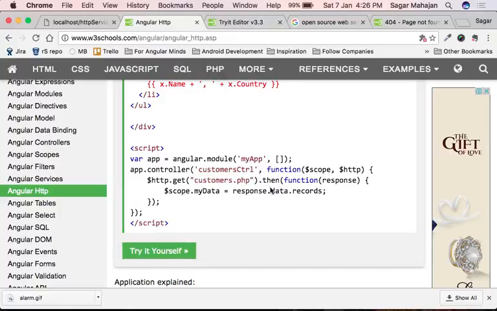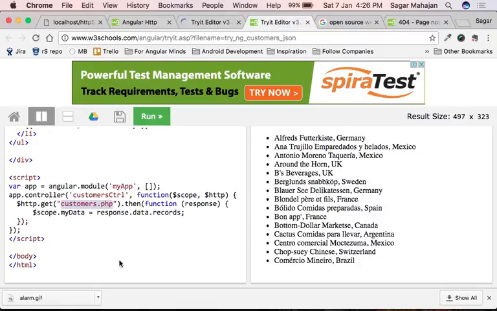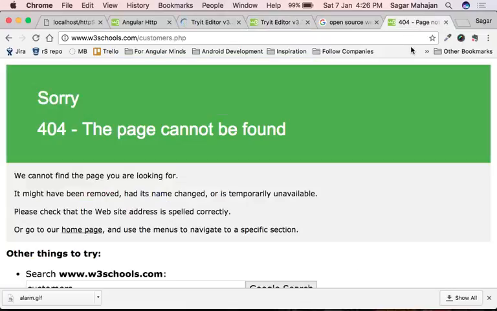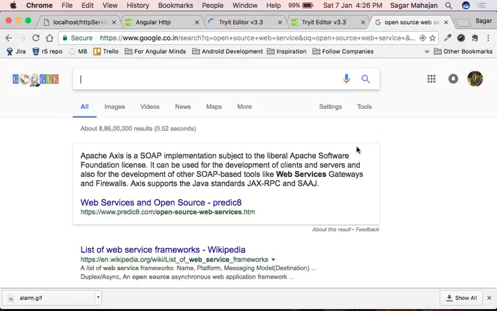Where? So drive or something. Okay, yes. customers.php http. Okay, probably they are having some mechanism.